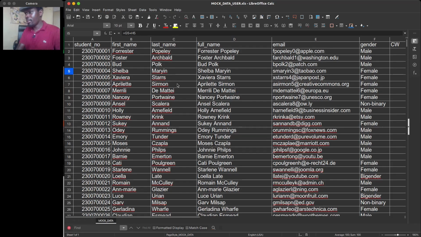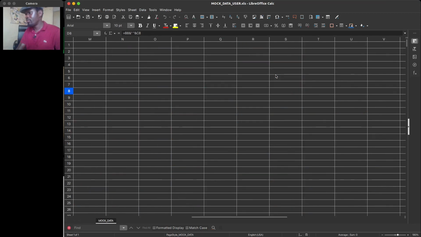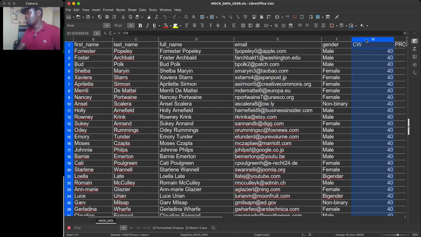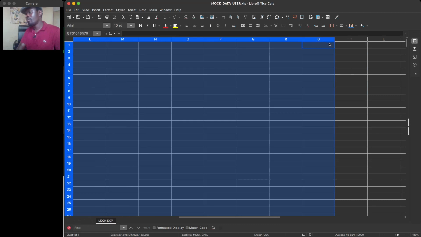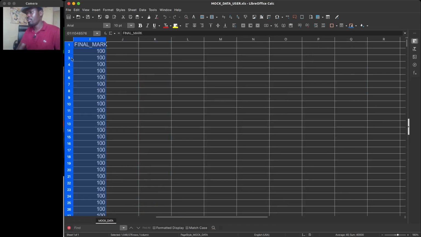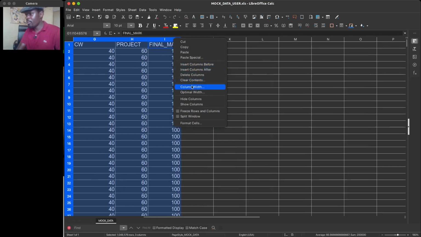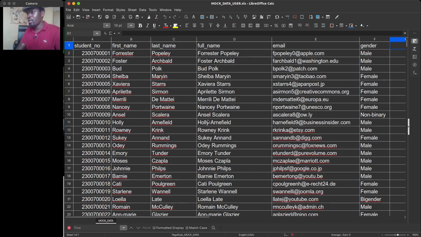Now in this file here, we don't need the max column. We don't need this column, so we can delete this column. Now this is the only data we need.